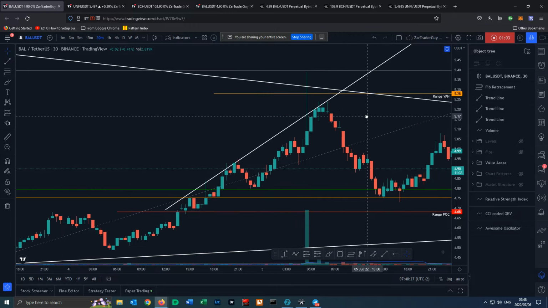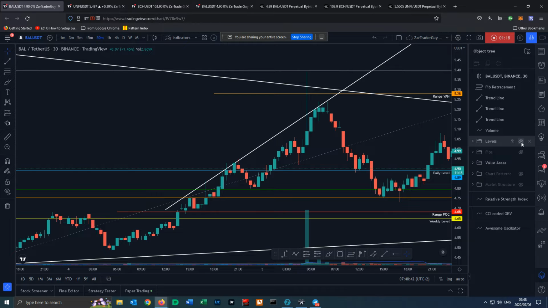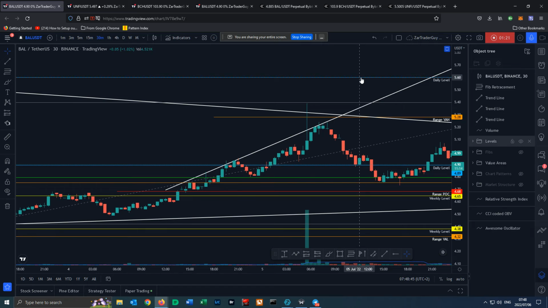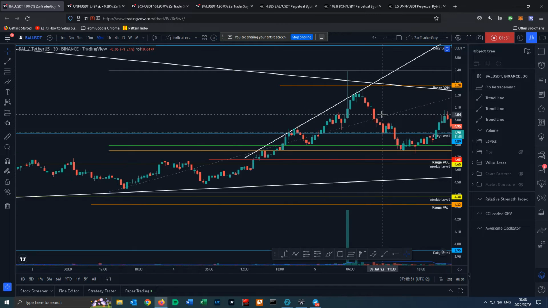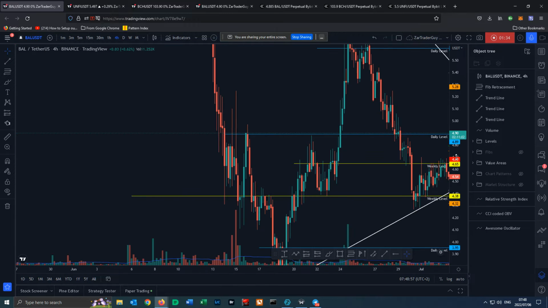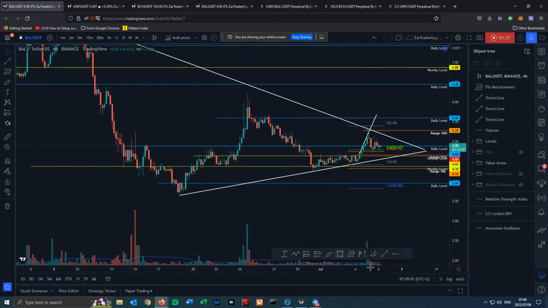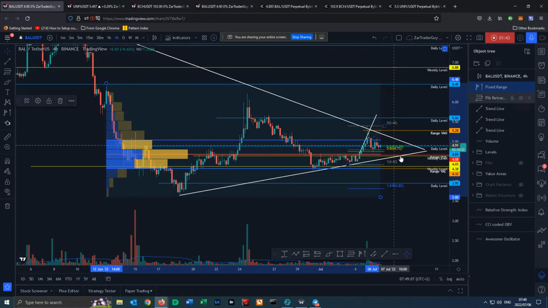But at the moment, as you can see here, we had a rejection yesterday from that $5.39 area, very big wick down. We came up, rejected on this trend line, and that also coincides with the range value area high. And if I put on my levels, you can see that it's just rejected below that daily level of $5.60. So why I took this trade is because of this rejection at the range value area high. If I pull a fixed range from the beginning of this range to the end of the range, you can see the value areas have now moved a little bit lower since yesterday.